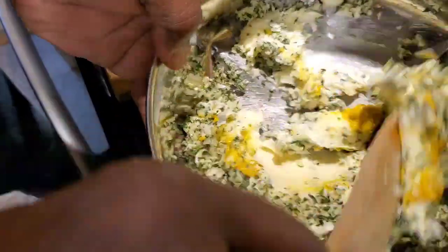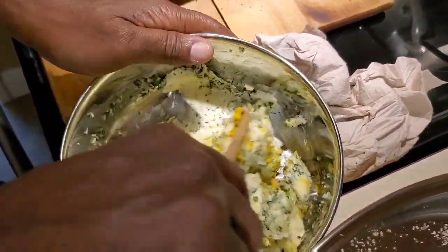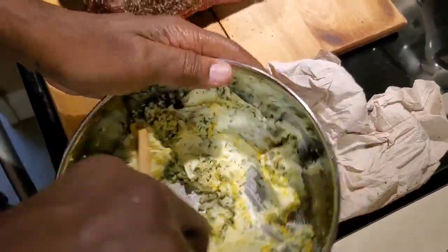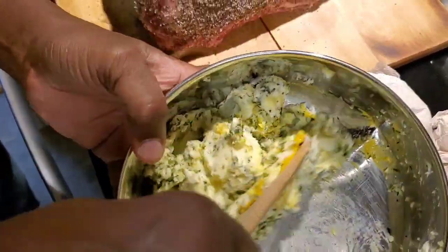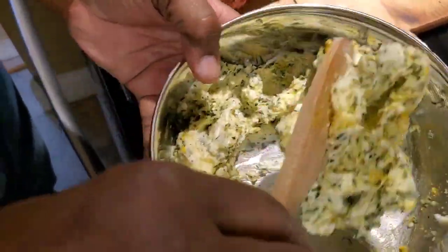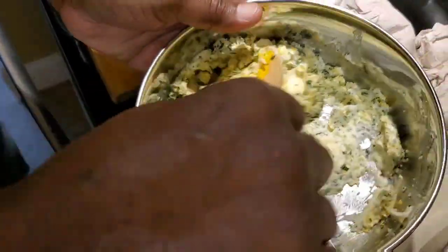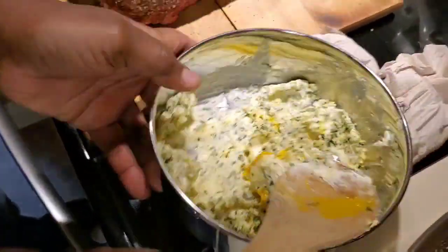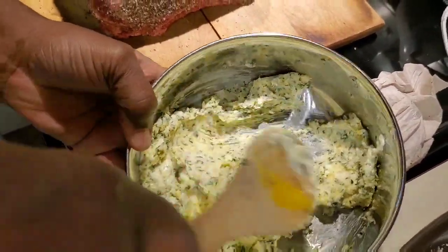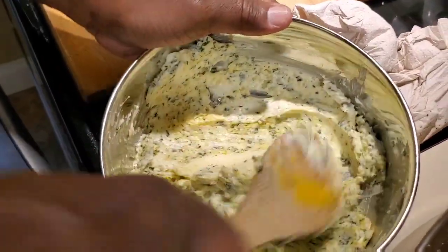And we get all that mixed up in here. And it smells amazing, and I haven't even put it on there yet. There are all those herbs, the flavor coming through, the scent. You just want to get that stuff all mixed up in the butter.